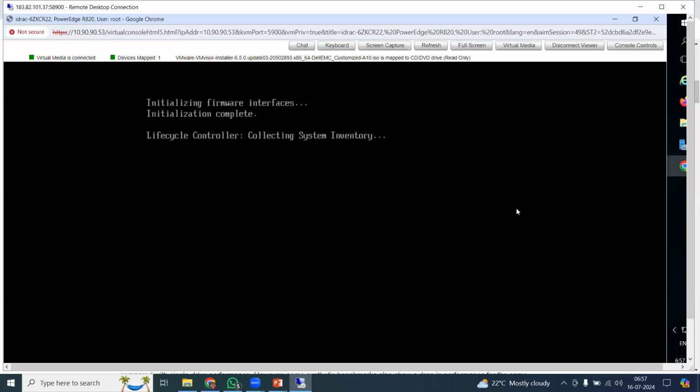So I already selected F11 and it is going to go to the boot options, and I'm going to select virtual media. If this virtual media option is not there, I'm not in a position to boot from whatever the mounted image. I can't use a CD because it is not sitting in front of the system. That's the reason I'm using ISO media as virtual media. With the help of virtual media, I'm able to perform this functionality.